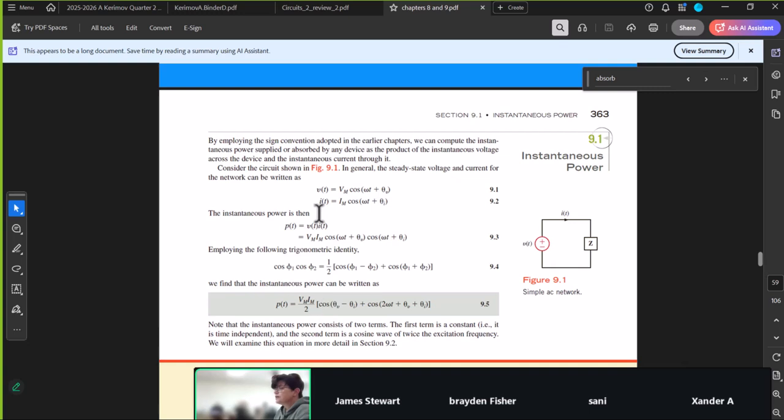So if I had to figure that out, that's what I would do. I would get an expression for the voltage, an expression for the current, and then I would assume time 0, so plug in 0 and then go with the phase, find these out and multiply them together. And if it's positive, it's absorbing, and if it's negative, it's supplying. And I believe that should help you out.